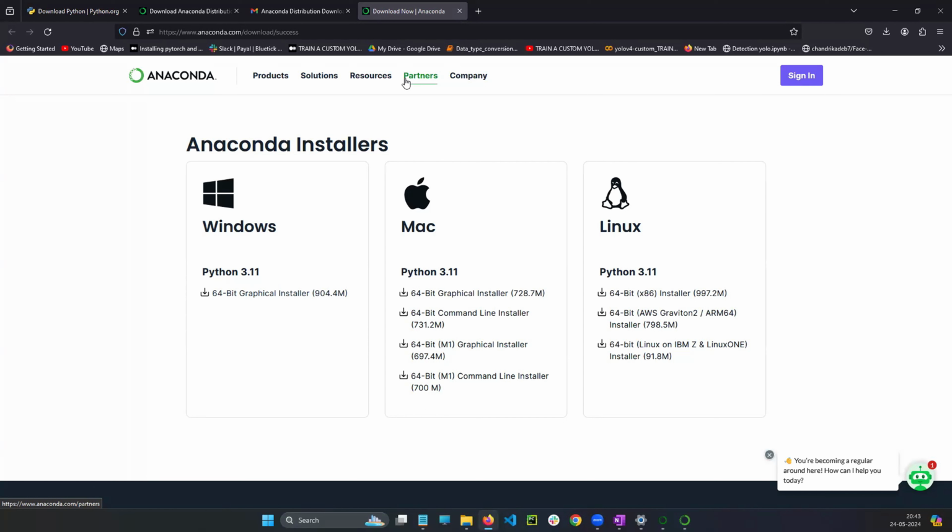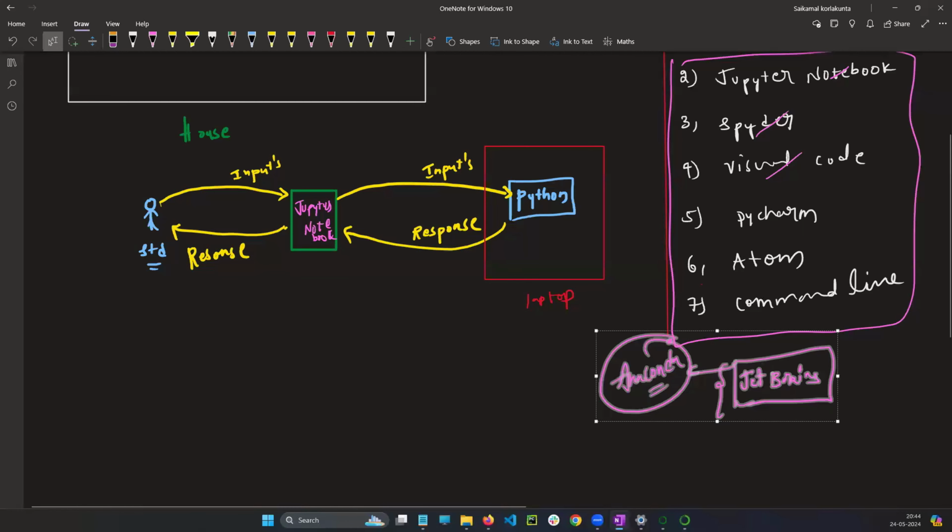There is no need of downloading the software. There is no need of installing the software. There is no need of making your laptop hurry. But this process you need to understand. That's why I told you all the things.